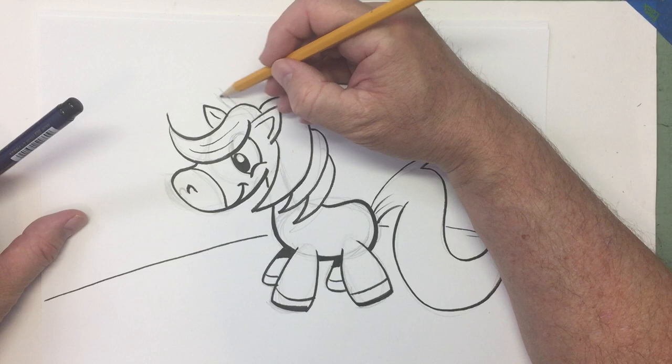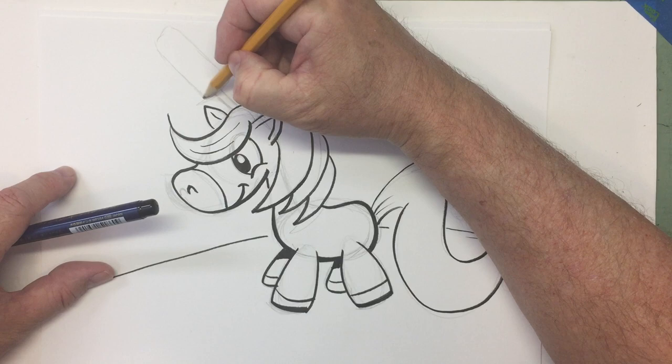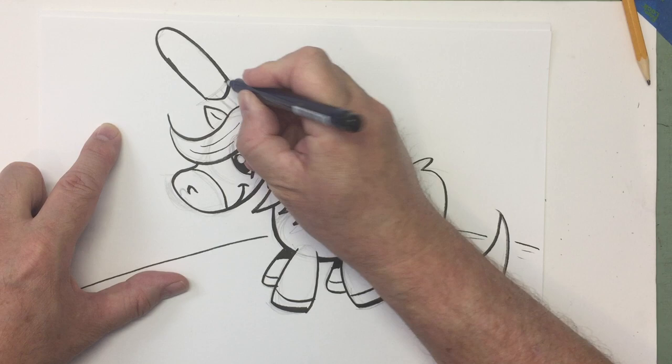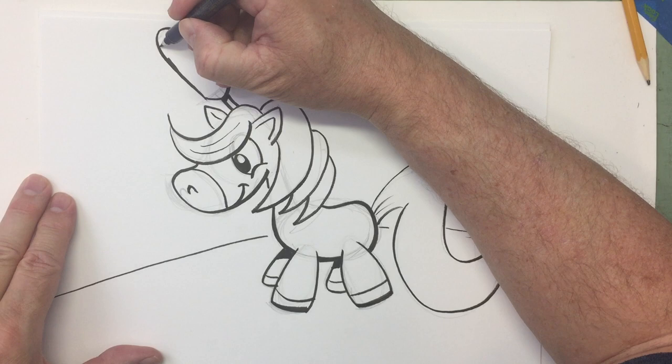Two lines like that. Did you guess what it is yet? I'm waiting to see if you can guess. You know it's going to be silly if it's something that I drew. That's right. It's a unicorn dog. A unicorn dog. That makes me laugh.